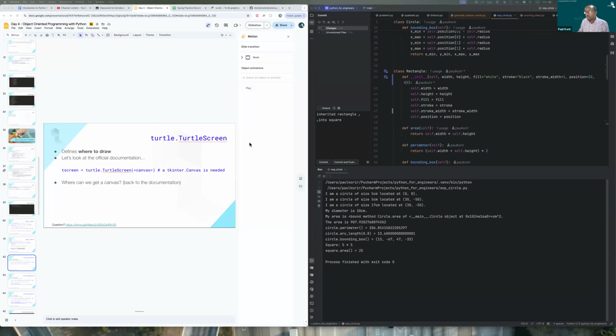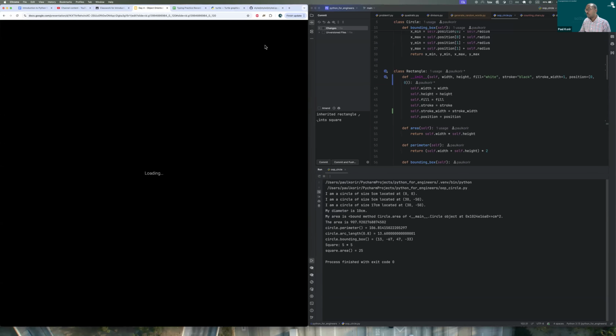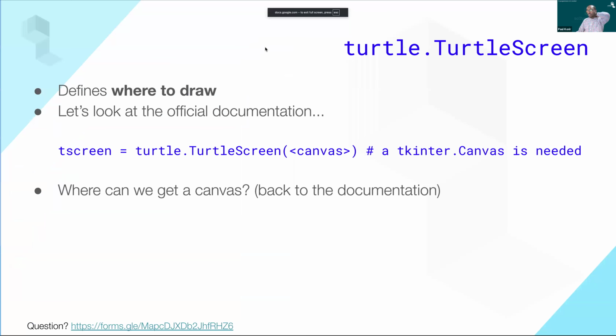So now we've seen how to do this with a square, borrowing from a rectangle. Now the same thing will apply with these special classes. We introduced them last time, that there was the turtle screen class, which we said was where to draw. This represents the canvas. So if you actually look at the documentation, it treats it like a canvas. Well, it assumes that it's going to get a canvas. And then we'll figure out how to get the canvas. So we'll walk through this.